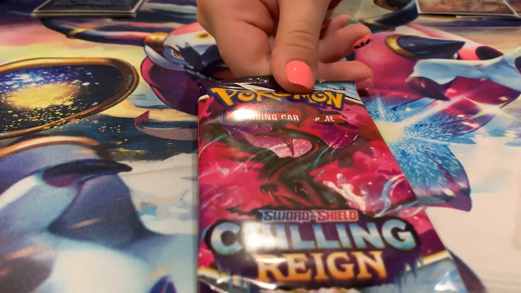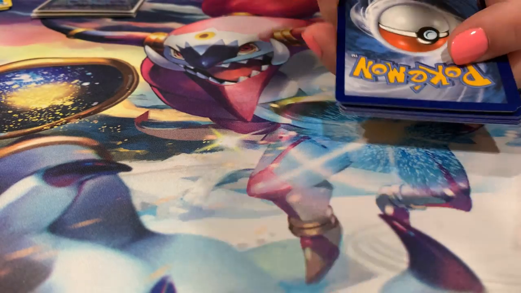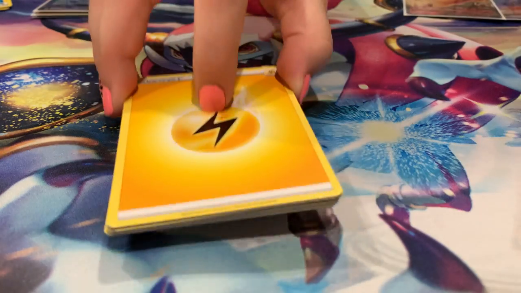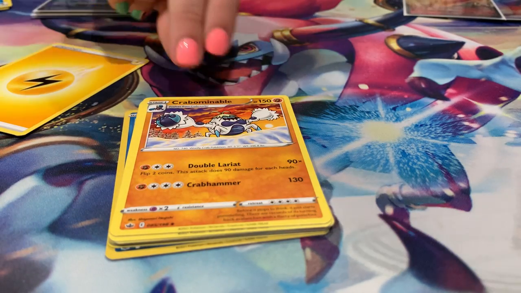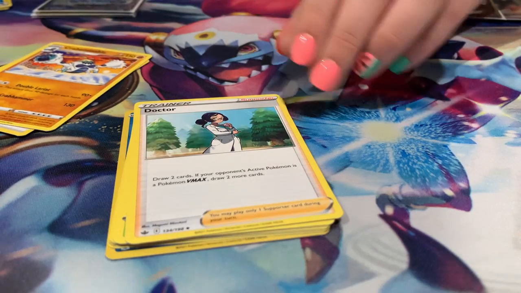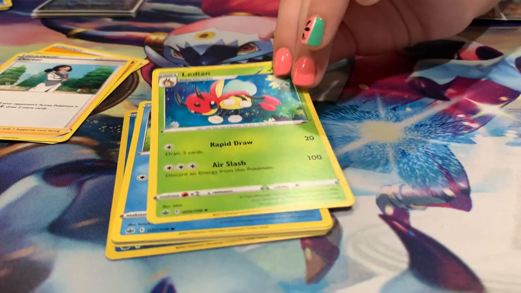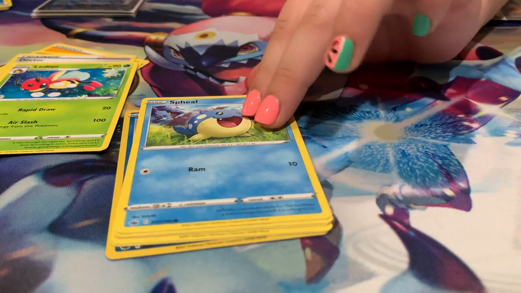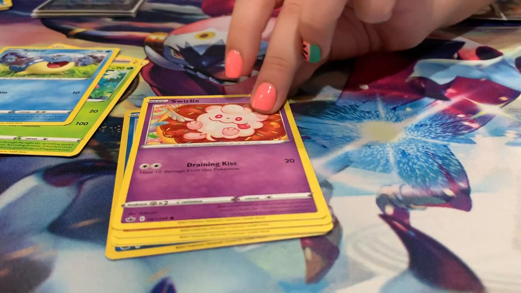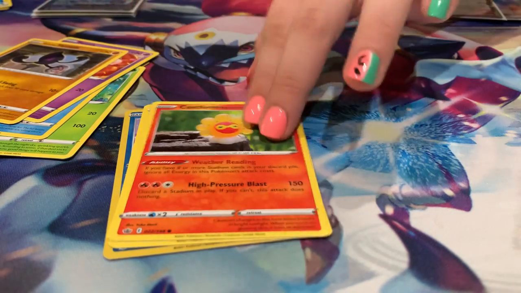Oh, let's get those out of the way. You are up, kiddo. Opera Singing Bird. But I open it up. Throw the code card. 1, 2, 3, 4. Go ahead. Got an electric energy. We've got a Clauncher. It's a crab. Crab Doctor. A Lydian. A Shreel. A Skrelp. Or a Swirlix. Yeah, mask.